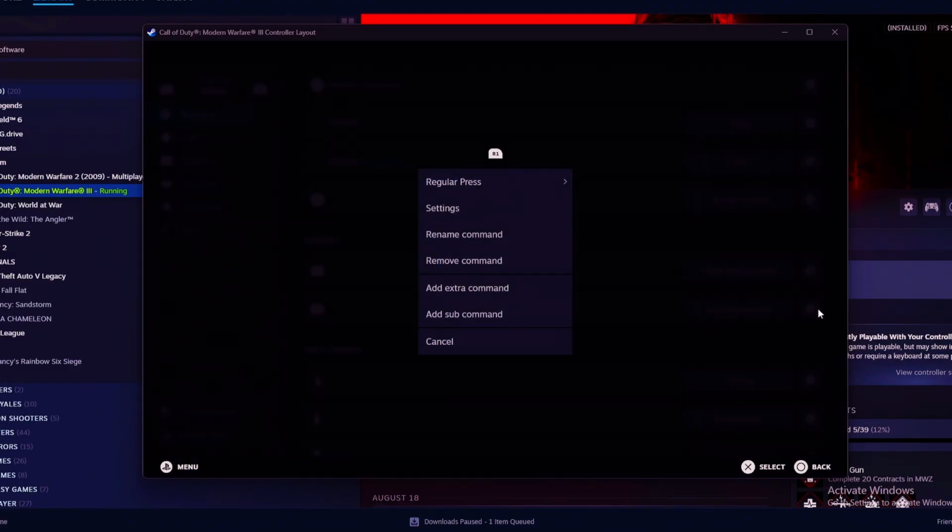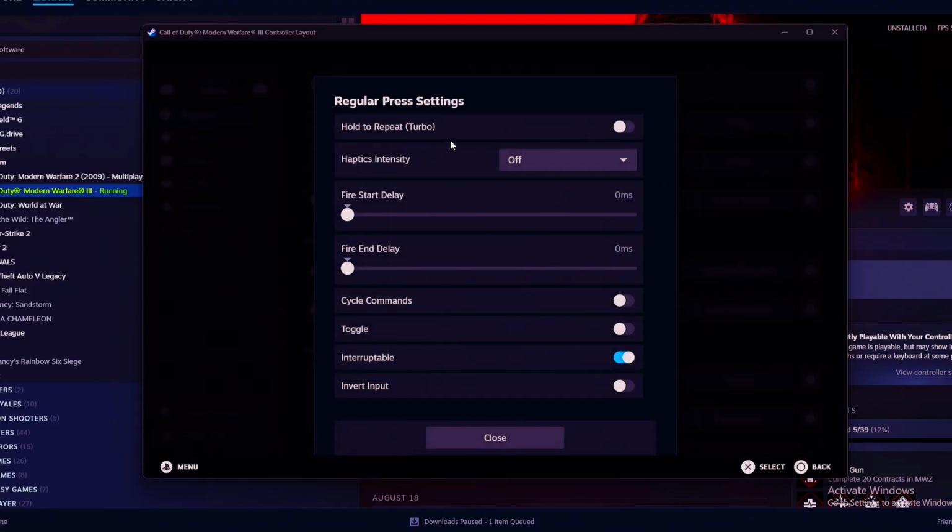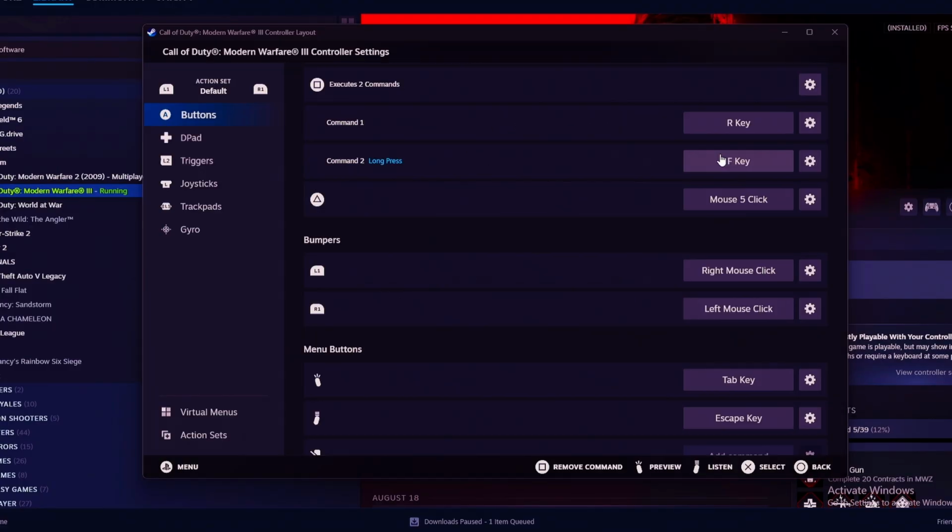And then after that, you want to go to your default action set and do the same thing there. Go to the cog, settings, and you want this off at the top because we want to toggle between the two. You catch my drift? You catch where we're going here? Yeah? Okay. All right, cool.